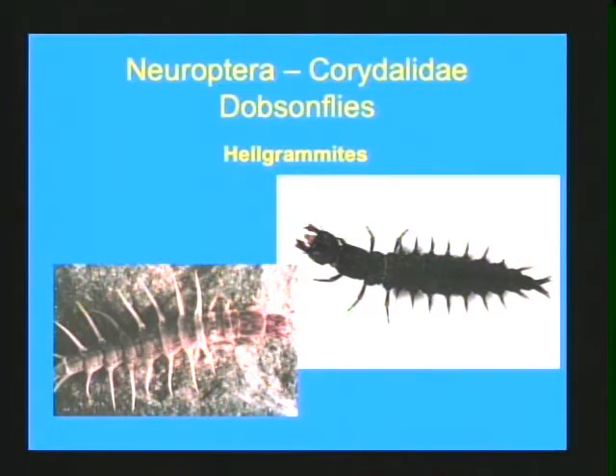The Corydalidae are in the larger group of nerve-winged insects, the Neuroptera — the Dobsonflies. The larvae have the distinct name Hellgrammites because they are very large, getting to two to three inches, and are very fierce — if you try to pick one up you'll get a good pinch from their jaws on the front end. You may confuse these with beetle or caddisfly larvae, but look at those lateral filaments — they are very long and used solely for tactile purposes. At the base of those lateral filaments they have little tufted gills, which you won't see in beetle larvae. To confirm they are Hellgrammites, look at the back end: they have two prolegs with two claws on each, whereas caddisfly larvae only have one claw. Two claws means Dobsonfly Hellgrammite for sure. These are sensitive to any kind of pollution and are placed in group one.